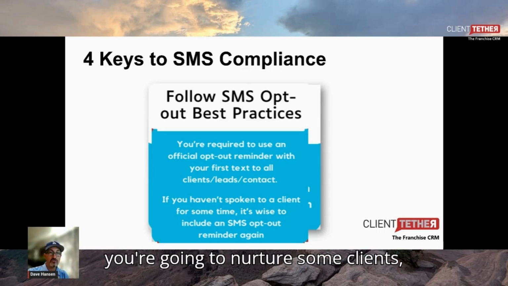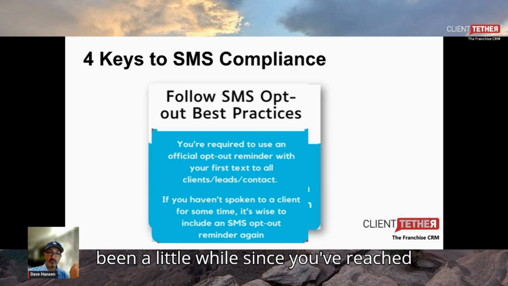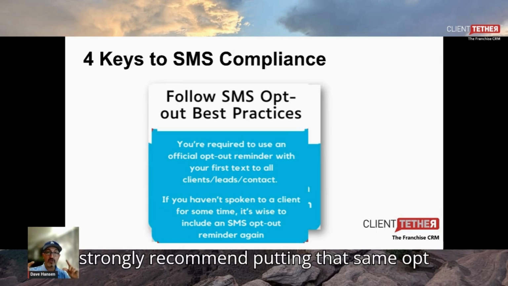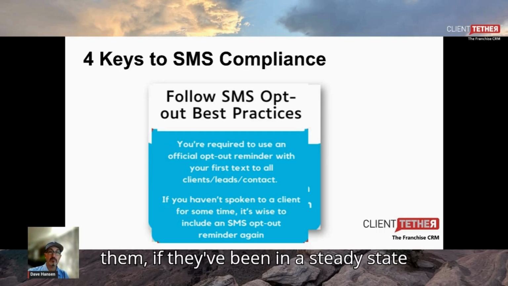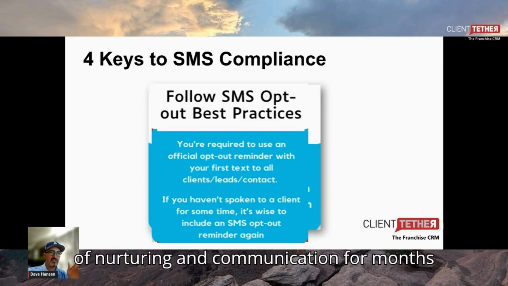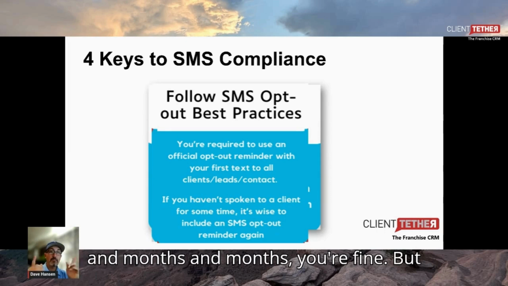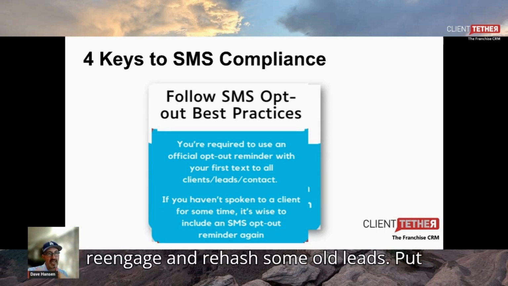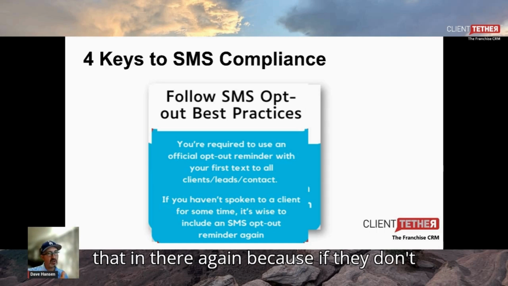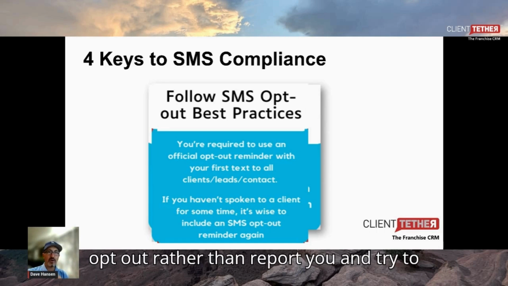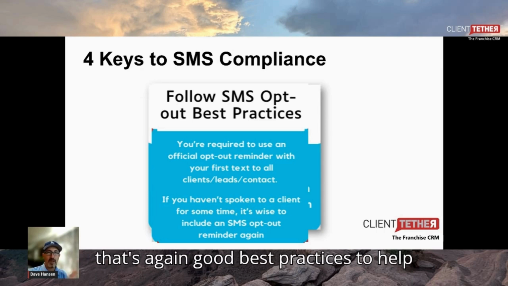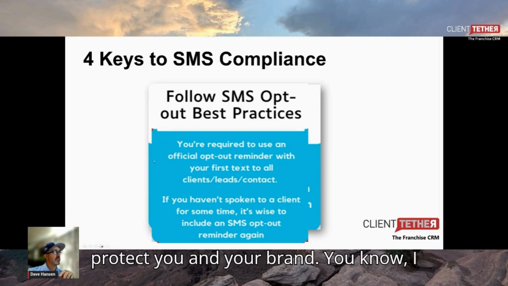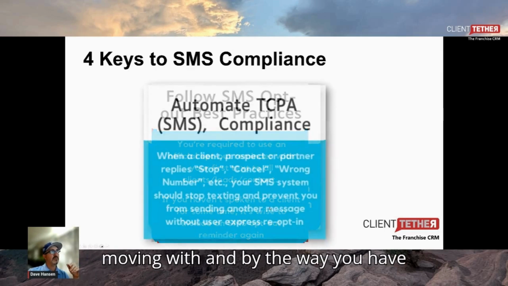Also, if you're going to nurture some clients, people that you have a business relationship with, and it's been a little while since you've reached out to them, I strongly recommend putting that same opt-out message into that first retouch. If they've been in a steady state of nurturing and communication for months and months, you're fine. But it's always wise, if you're going to re-engage and rehash some old leads, to put that in there again, because if they don't want to hear from you, you want them to opt out rather than report you and try to take you to court. That's again, good best practices to help protect you and your brand. I just talked about that, so let's keep moving.